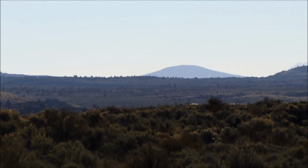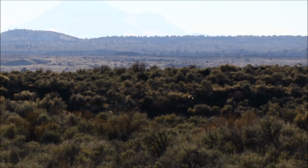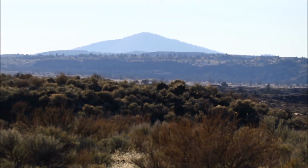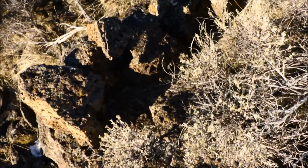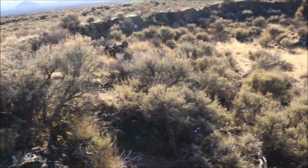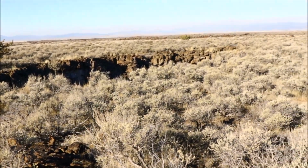Well, as I was about to go in this cave, there was a barn owl all the way in here that flew straight out. I couldn't capture it in time. Had that very noticeable white face. Kept flying around here, so I'm sure he'll probably return. That's the barn owl right there. Someone made an old rock wall right up against that. Not sure why. And these are all the pits with the caves in them.